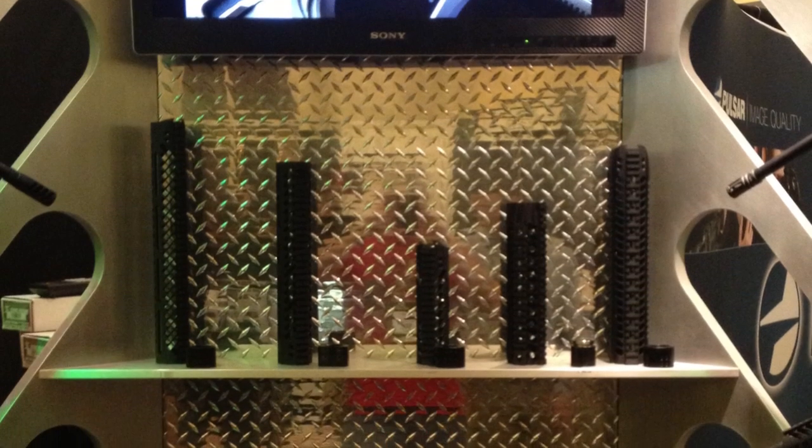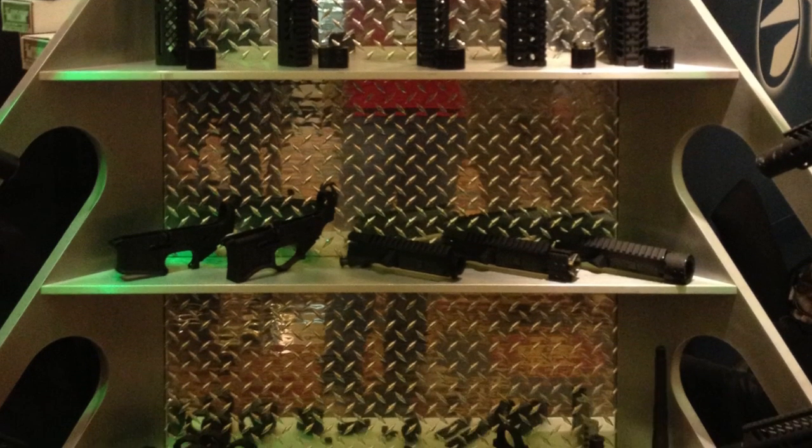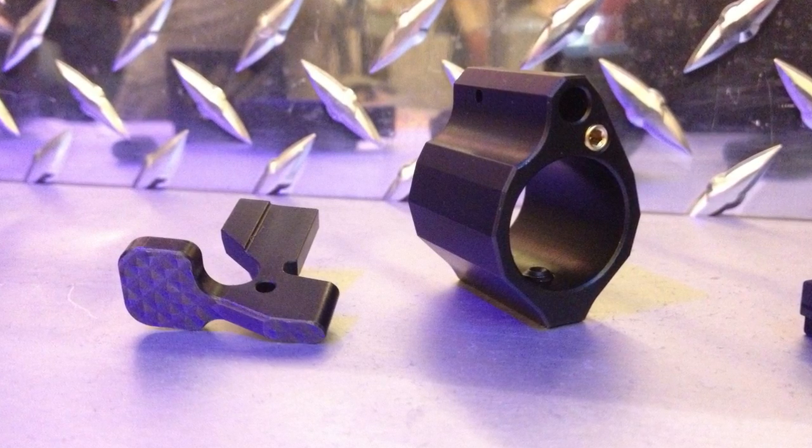Like all Seekins Precision products, the finish is just absolutely top-notch on it. They had a few other new products in their booth, but one that really stood out is they will be changing their tri-rail system, their tri-rail handguard, to a key mod type system. So those of you guys that want to be able to stick key mod rails on where you want them and leave them off where you don't, this may be a good idea for you. So that is coming soon. They also debuted some of their, or showed some of their brakes and one of their new enhanced bolt release latches. So overall, again, Seekins Precision is just keeping their quality at top notch, and they're running as fast as they can to get products out to you guys.